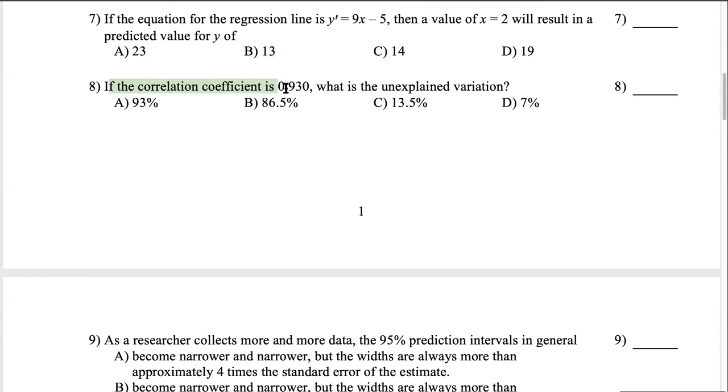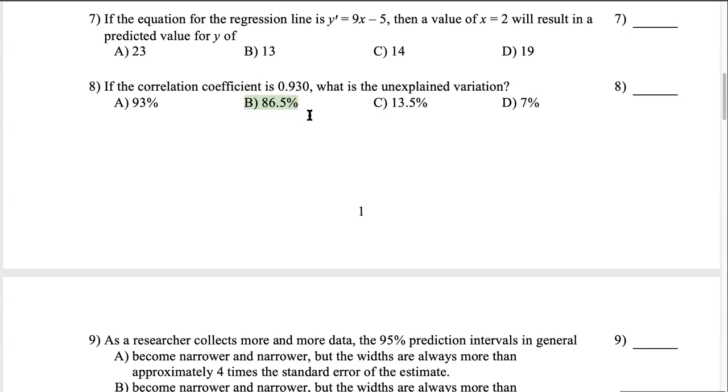Now, if the correlation coefficient is 0.93, what's the unexplained variation? Everybody? This is the tricky part we mentioned in class. So R is equal to 93%. We have this correlation coefficient, and the concept of coefficient of determination, R square. So 0.93 squared, if you multiply 0.93 by 0.93, you will get this number here, but that's not our answer. The answer should be 1 minus that.